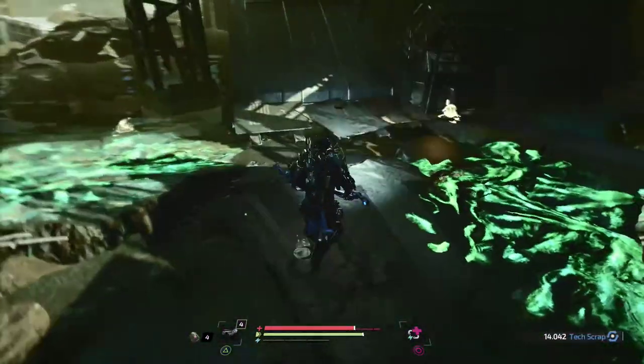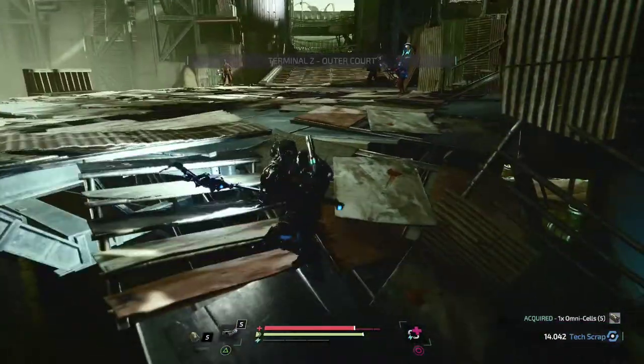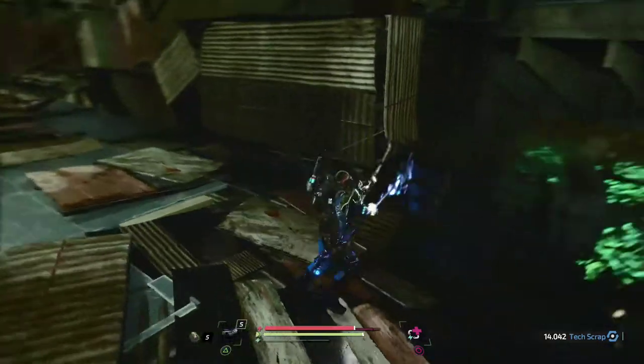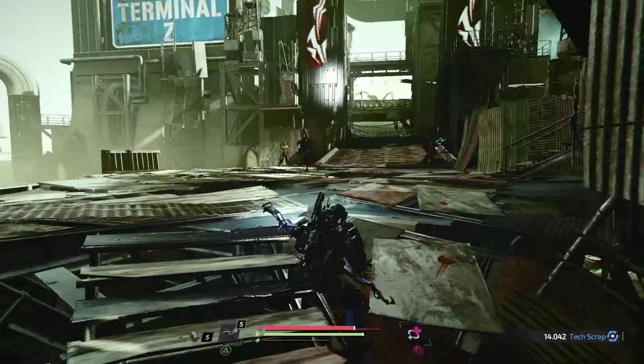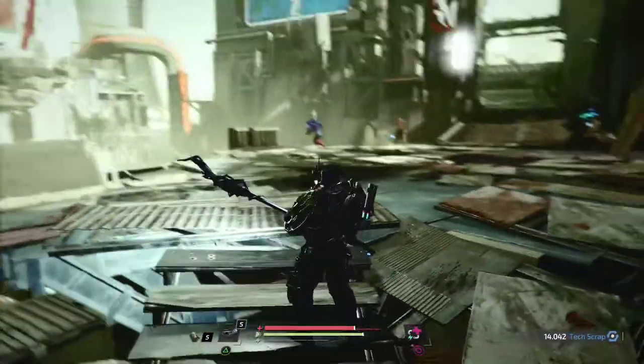Have a look, see what's around here. Scraps. Right, so that's going to be... look at the area. There's going to be a boss in there, no doubt. And that's probably where little Johnny is going to be.